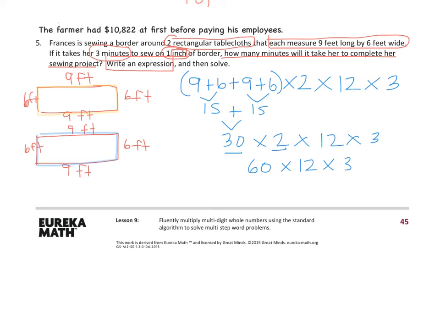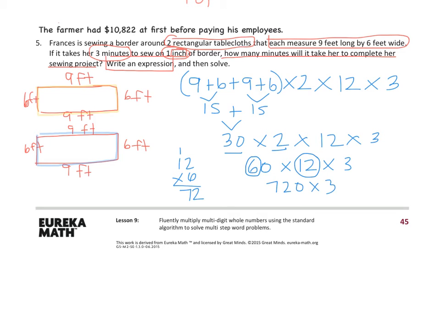Okay, well now what we can do here, now let's go to 60 times 12, because what we could probably do is we can take 6 and we can multiply it by 12, kind of off to the side, if you don't know what 6 times 12 is. So if I quickly do 12 times 6, that would give me 72. So that means 60 times 12 would be 720.